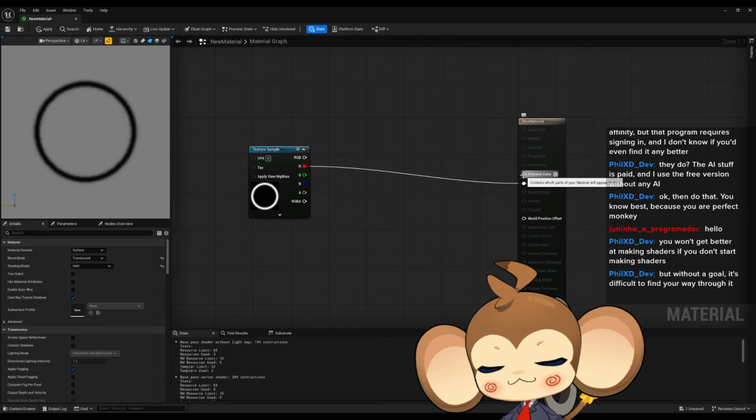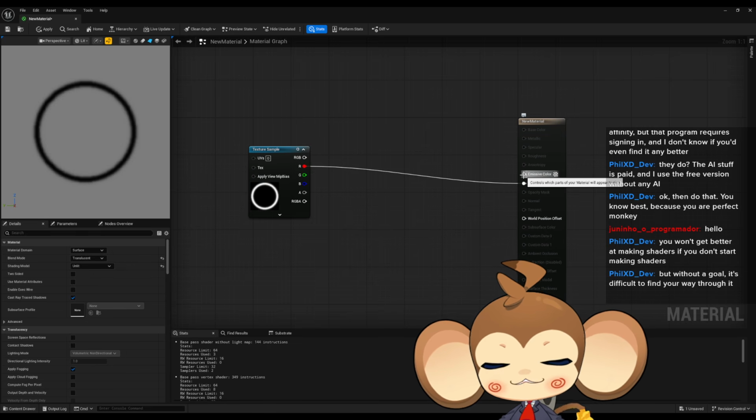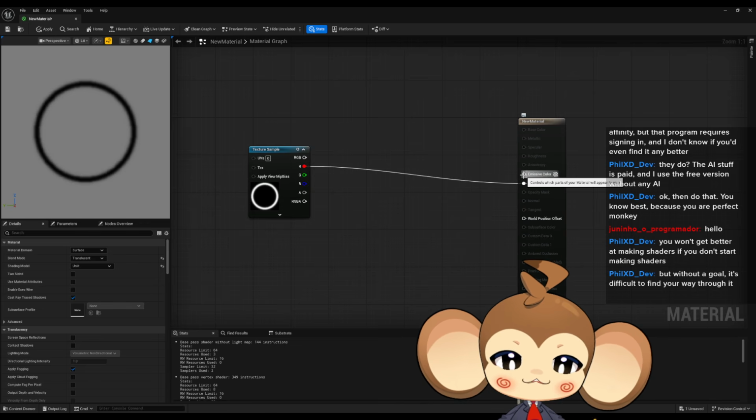Now the color. Do I just multiply blue into this? How does the colorization algorithm work there?